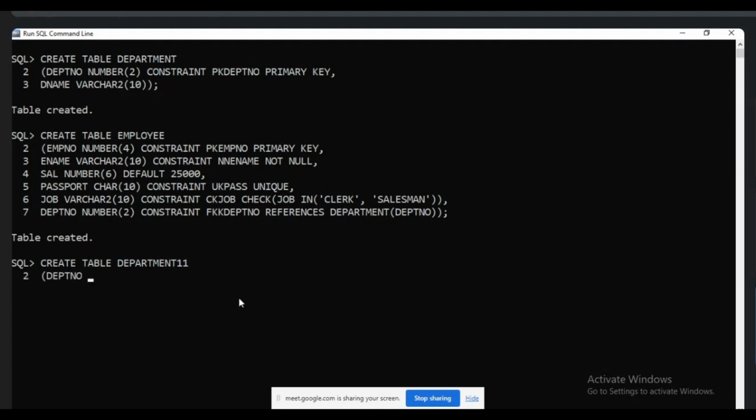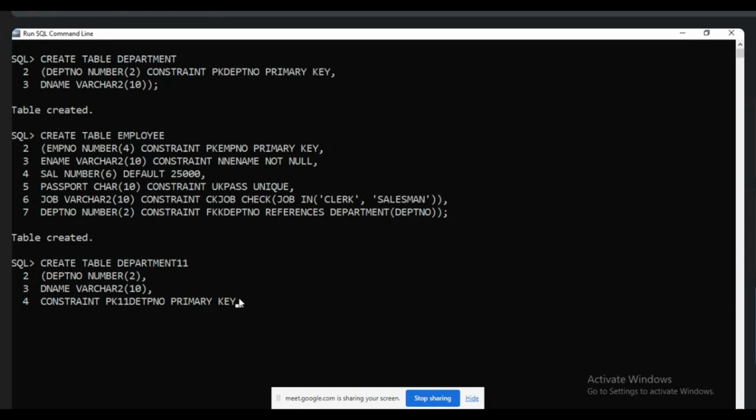Okay, department number. At the end of these two columns, we have to create the constraint details. Constraint name pk11. Okay, pk11 department number, primary key.